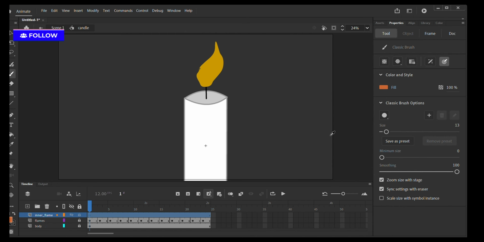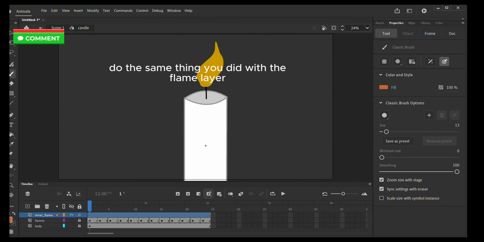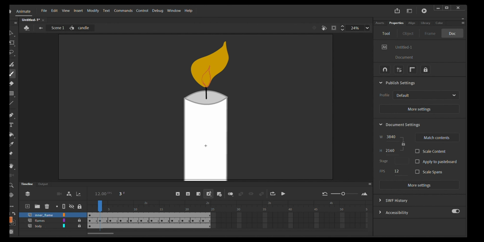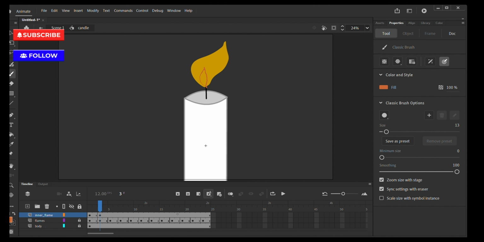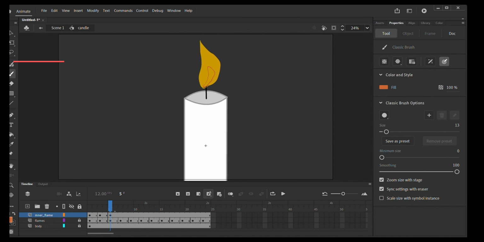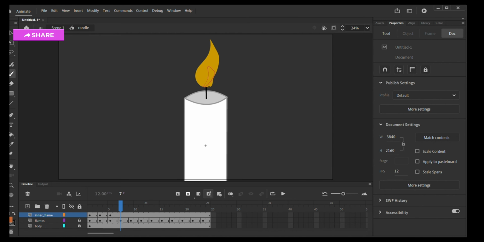Next, what you're going to do now is to draw on frame 1, 3 and so on on your inner flames layer, same way you did on your flames layer. Make sure you follow what I'm doing in the video step by step so you don't miss any steps.